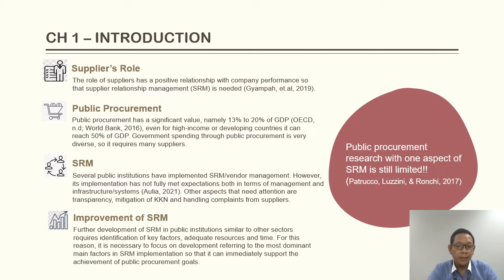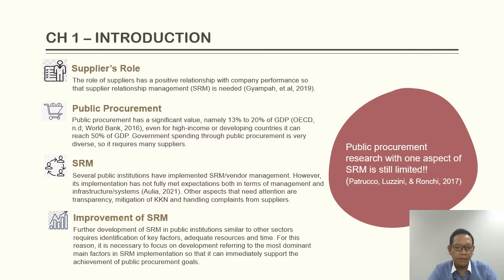As an introduction, currently our companies or organizations need suppliers. Without suppliers, it is difficult for companies' operation to be carried out effectively and efficiently. Therefore, the role of supplier is very supportive of achieving company goals and increasing the company's competitive advantage. An efficient supplier will support low-cost leader strategy, while an innovative supplier will support a differentiation strategy.